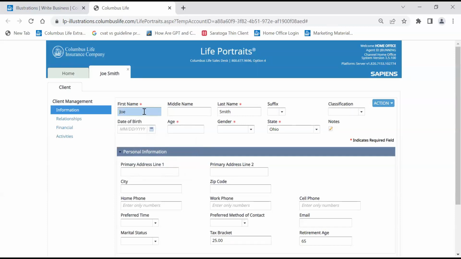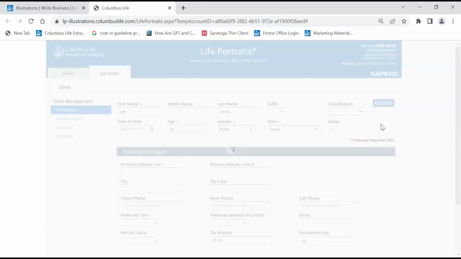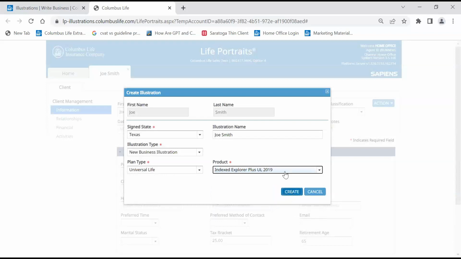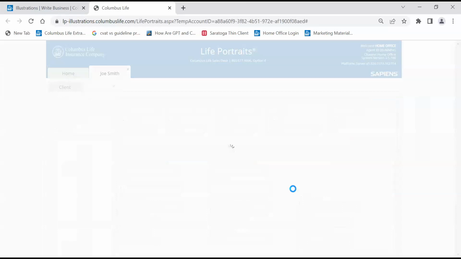I'm going to make him 30, and we'll do a male. And then action. And then our flagship product's always going to come up. So it makes it kind of easy for us, that IUL there.